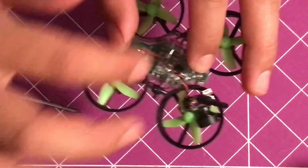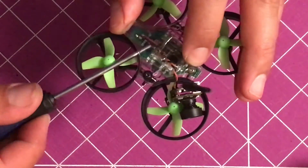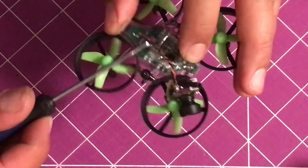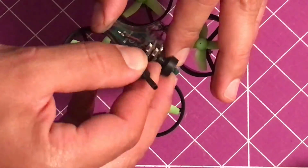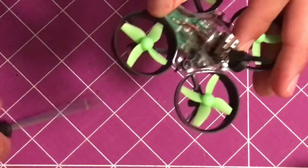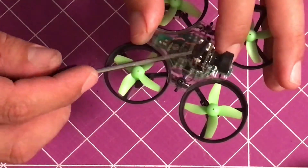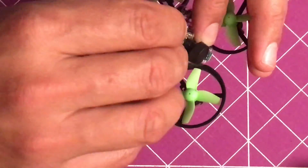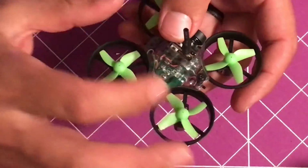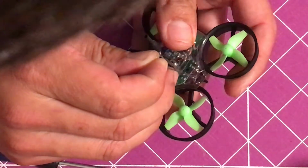So before you put the 2 screws on the side, you want to go ahead and get the rest of your wire in there. Just be real careful not to pull anything out and not to damage anything. So we'll go ahead and make the 3rd hole. Watch your fingers.